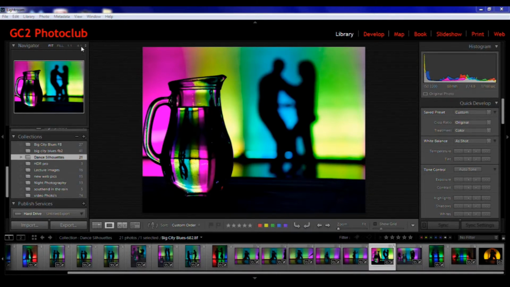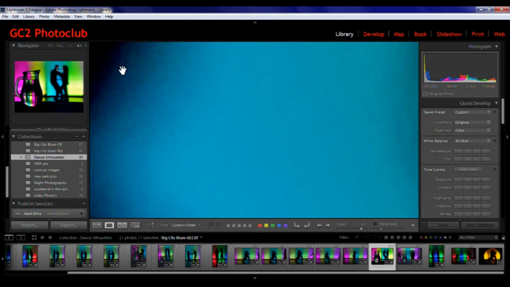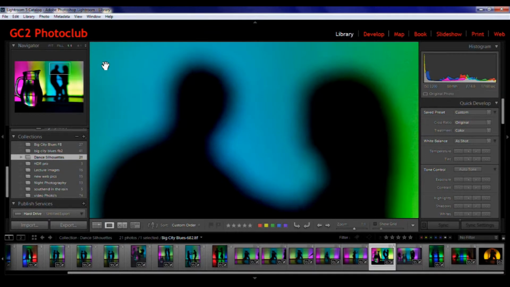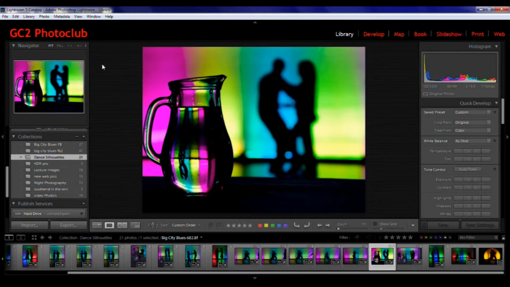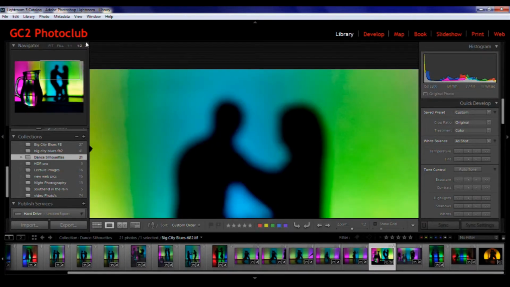For example, click on 4:1 to zoom into a ratio of 4:1. Click on 1:1 to zoom into a ratio of 1:1. Click on Fill to fill your screen with the image. And click on Fit to fit your image in the workspace. On the far right is a double triangle icon. If you click on this, you can change the furthest option on the right. For example, it's on 4:1 at the moment. If I click on 1:2, the zoom ratio now changes to 1:2.